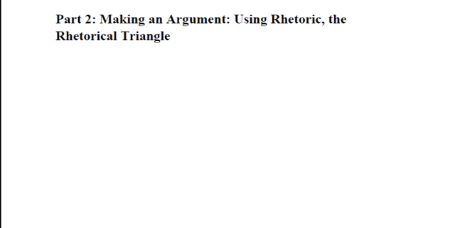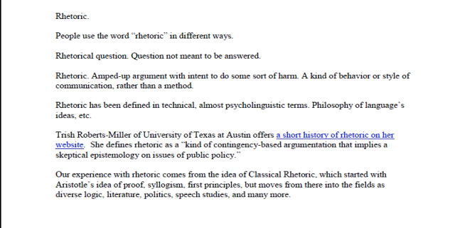The denotation of the word argument, your first dictionary meaning, would be a feud, an argument between two people. But in college, in academic writing, an argument has a very specific meaning, which is something you present with support, claims and support, and you use rhetoric, and specifically the rhetorical triangle. So let's watch that triangle.